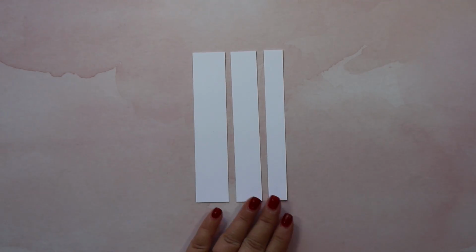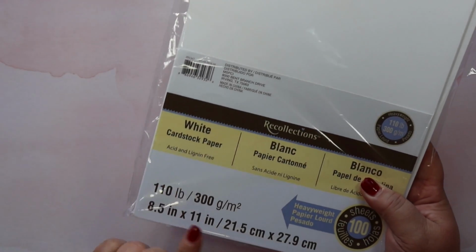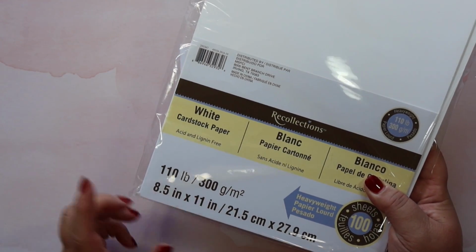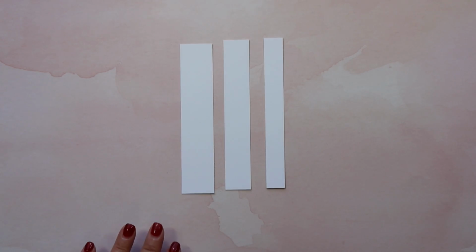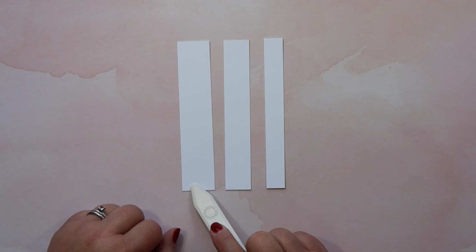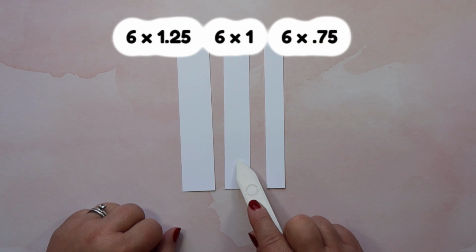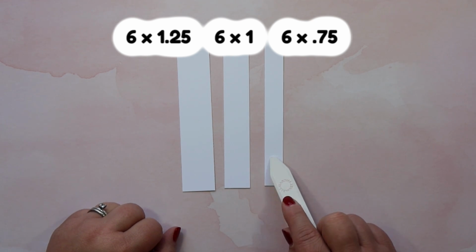So you're going to also need some solid cardstock, and this is for the binding. And I'm using the 110-pound white cardstock from Michaels. I love it. It's super sturdy and heavy duty. So you're going to need 3 pieces. The first one measures 6 by 1 1/4, and then 6 by 1 and 6 by 3/4.